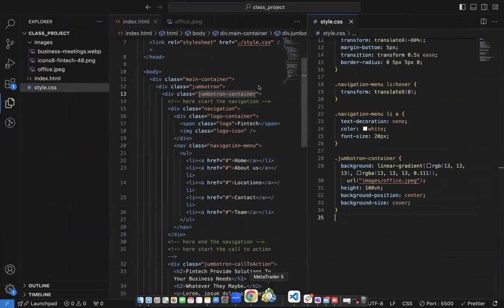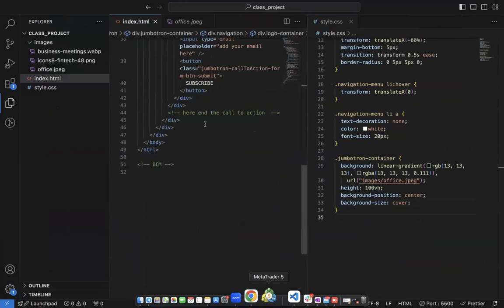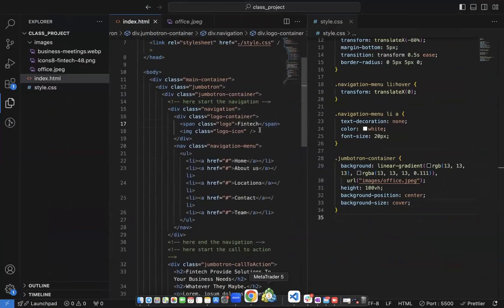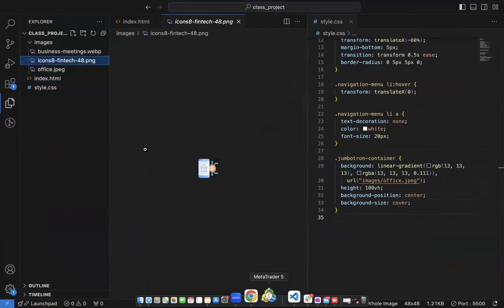So we have a logo container, right? This logo container has a span, that's fintech, which, let's imagine, is the name of the company. And we're going to insert some kind of icon here. I did look into this one, but I'm not sure I like it. Let's research a little more.